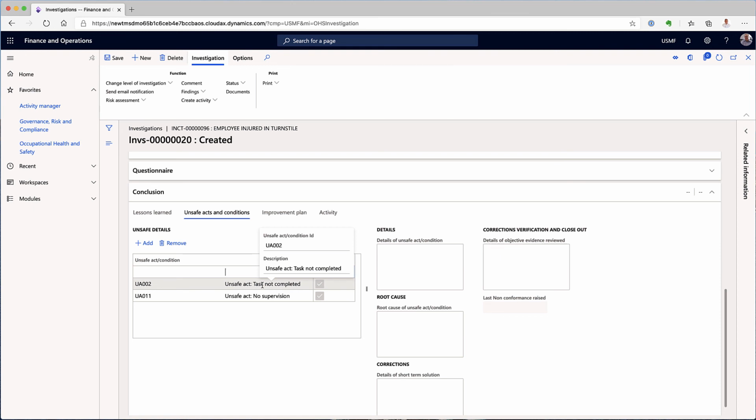In other words, the toolbox should have been placed through the side gate as part of the standard procedure. That was not done, and John rushed through the turnstile holding his toolbox. And the other unsafe act is that there was no supervision at the time, that the security guard was not present in order to ensure that there was compliance with the procedures.